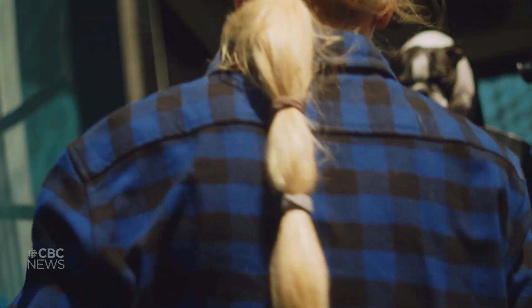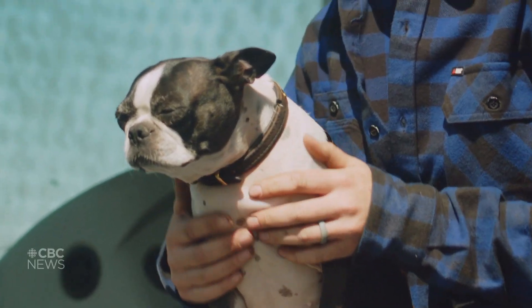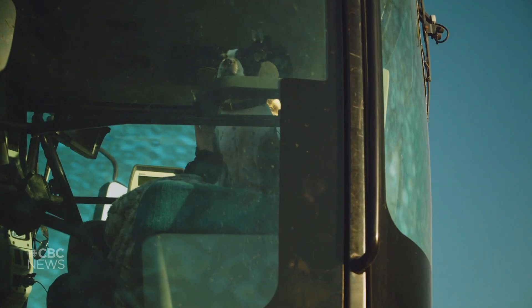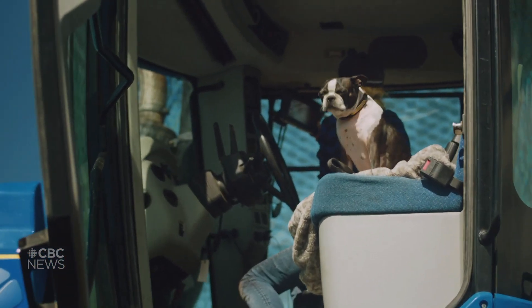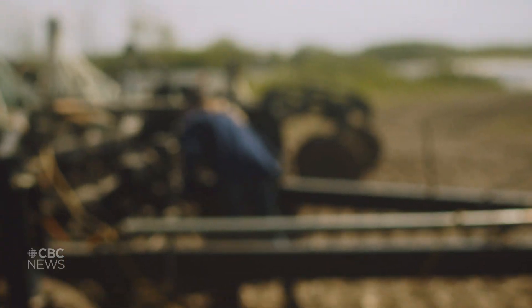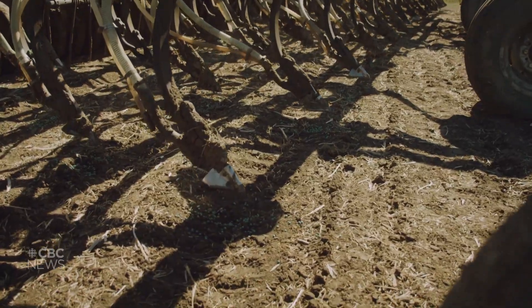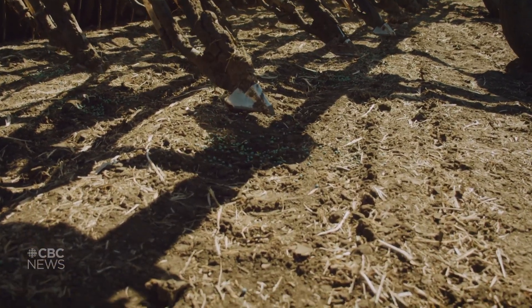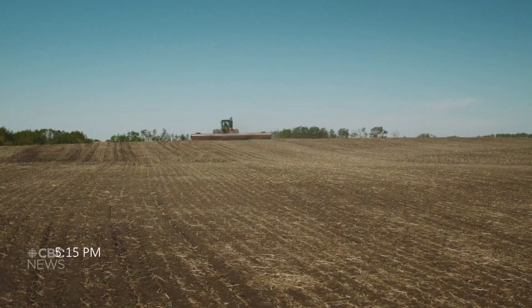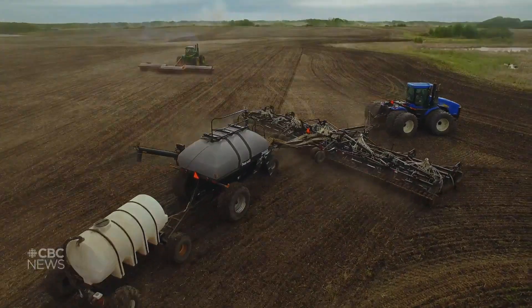I bring Piper along. We have actually five dogs in our family, but Piper's the only one who enjoys farming as much as we do. The mental health help she gives us out here is phenomenal because there are some very tough days, and she's always there to put a smile on your face. I'm constantly checking the lines to make sure every shovel is getting seed. One of the main manifold lines plugged, which means an eight-foot section wouldn't have been getting seed. If I had kept going and not caught it, there would have been eight-foot strips left in the field — it would have been embarrassing, and we also would have lost revenue and the field would have been a mess.